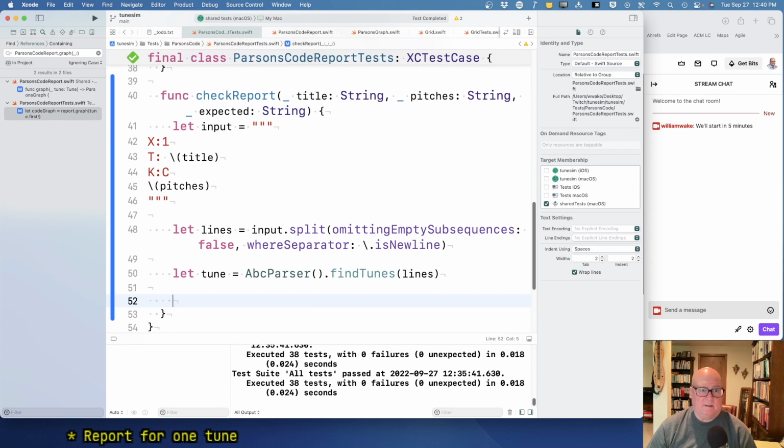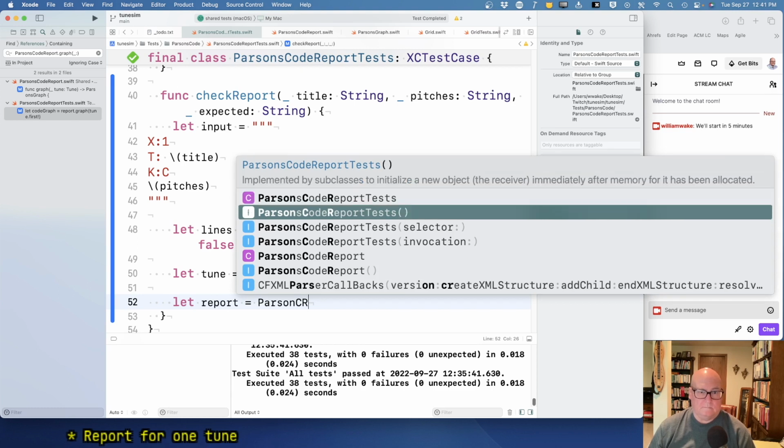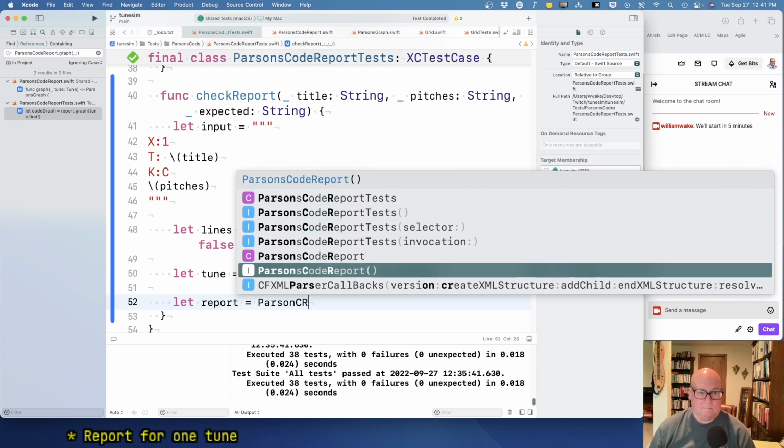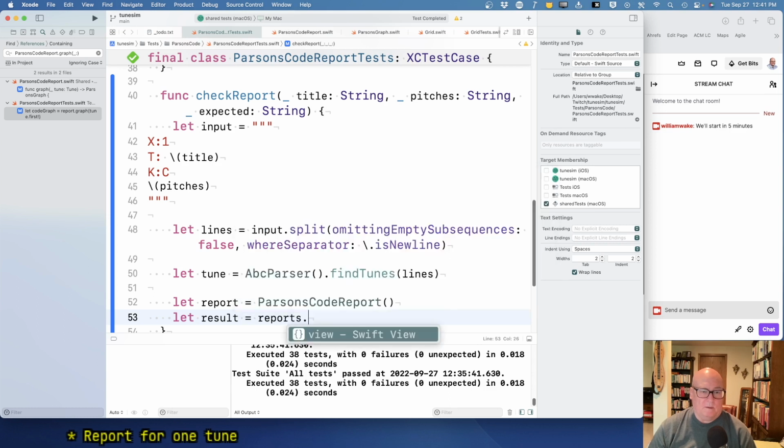Let's say we'll make one, and then we'll say report for tune.